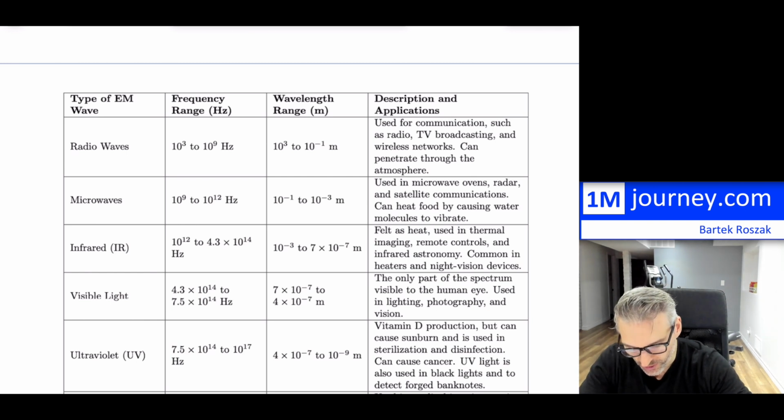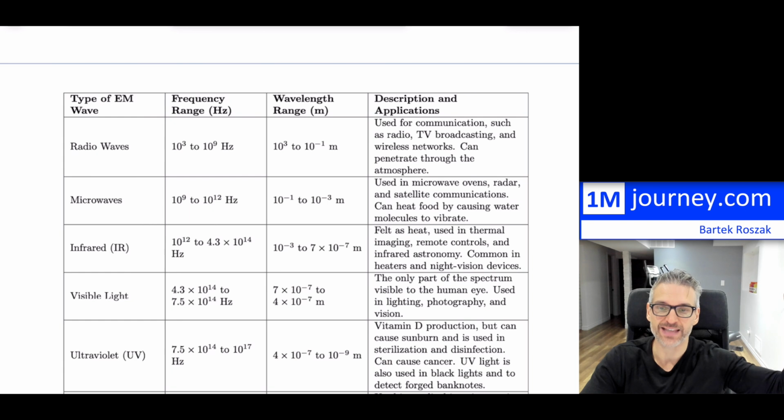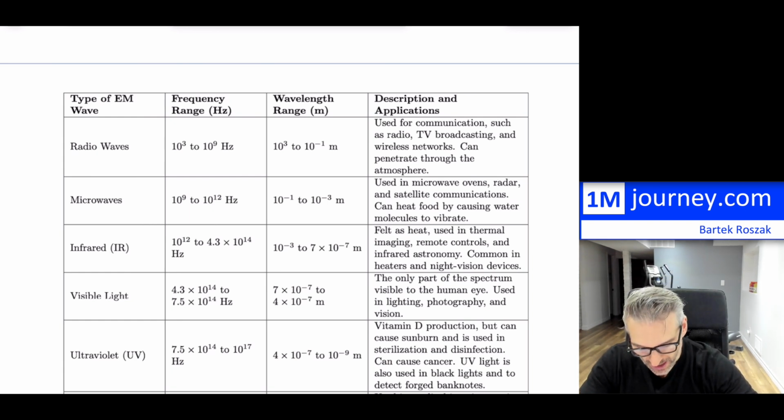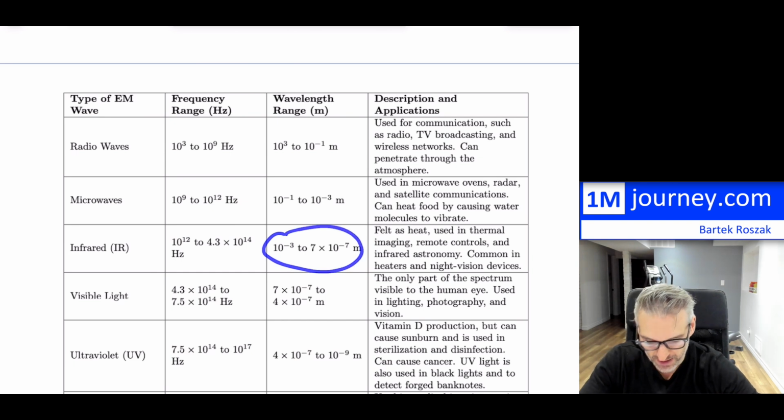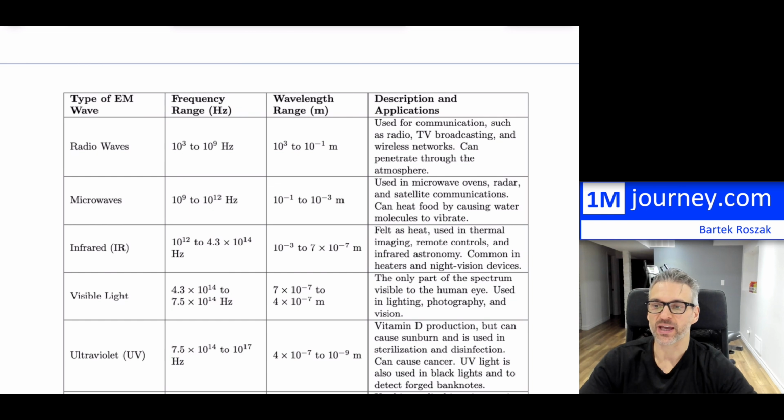So that infrared, notice that it now starts to get pretty quick, 10 to the 12, 10 to the 14 range, so kind of beyond the tera, and that is with regards to your prefixes. And then these wavelengths just keep coming down. They get smaller and smaller and smaller. So infrared is very often felt in heat, so in various thermal imaging that you have.